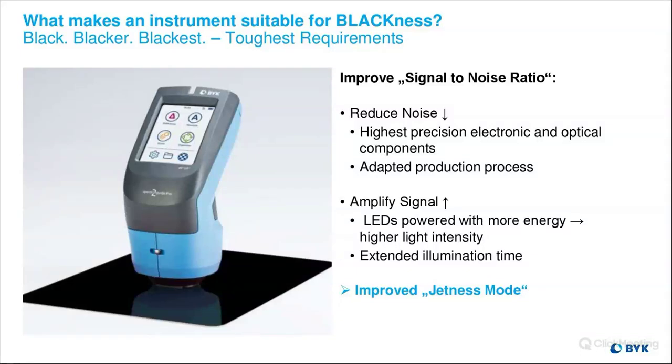Some of the adaptations that we had to make: we amplified the signal. So the LEDs were basically powered stronger and for a longer duration, so you can get more data from that deep black. And then some of these electrical components internally also resulted in less instrument noise. So that also amplified the signal.